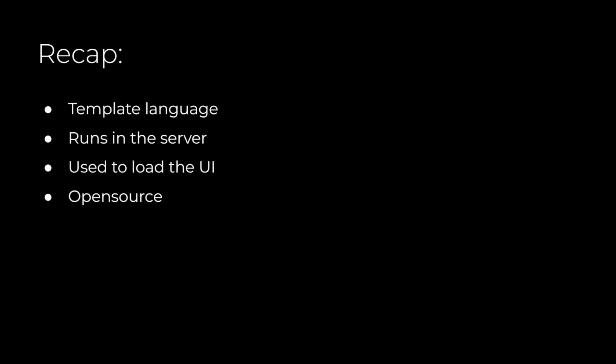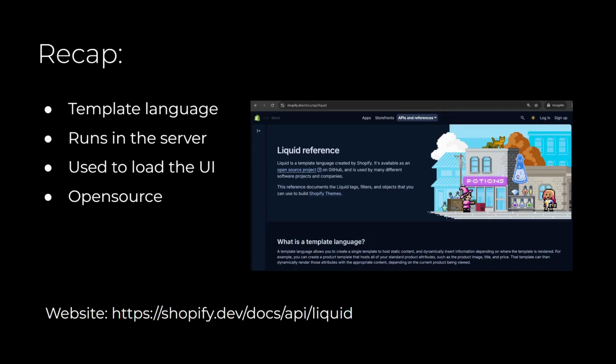A quick recap. Liquid is a template language. It runs in the server, never in the client side. The browser doesn't recognize Liquid. Liquid is used to load the UI. It's open source. Shopify has a beautiful website from where you can learn more about Liquid. The link will be provided in the video description.